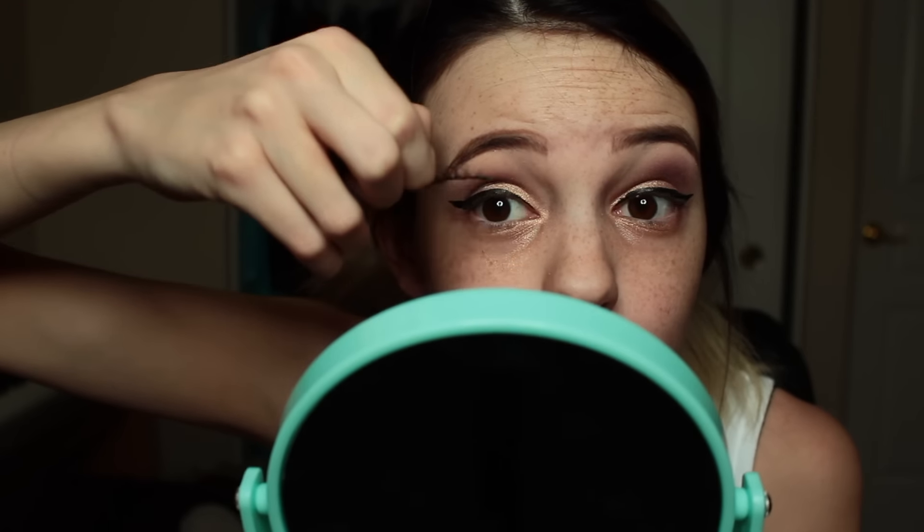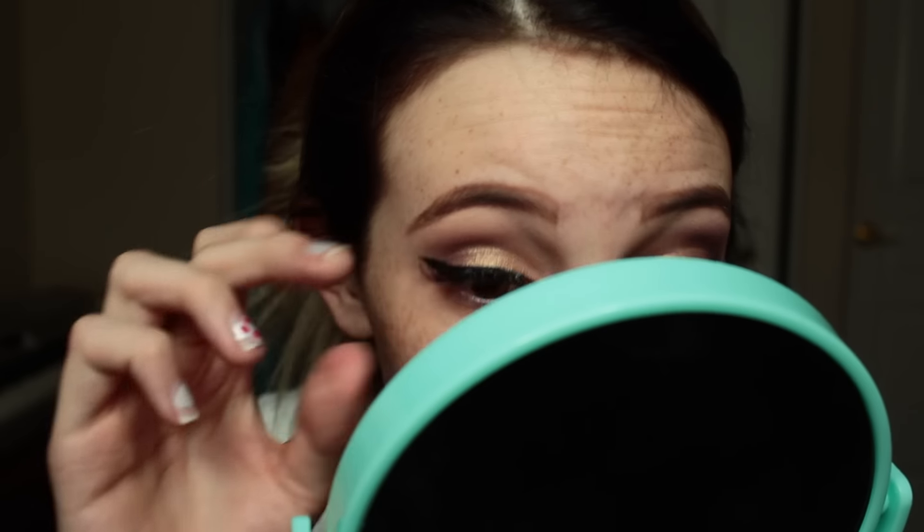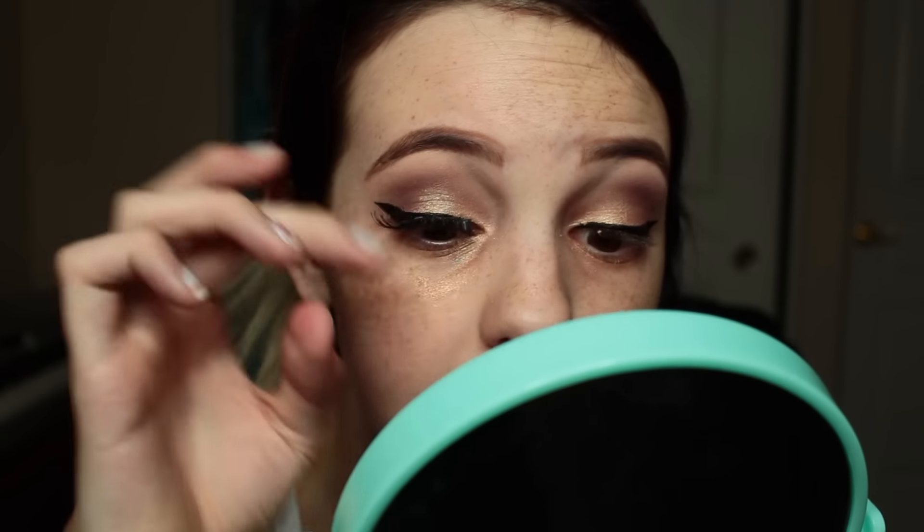I just coat it on the lashes like that. I leave it to get tacky on the Victoria's Secret receipt, and then you just try to put it on as best as possible. You put it as close to your lash line as possible — when I first started putting these on it's the same thing as eyeliner, it's going to take practice before you get it perfect. I used to do it very crooked. I push up my eyelashes when they're drying because if you just leave them looking straight, they look really off.